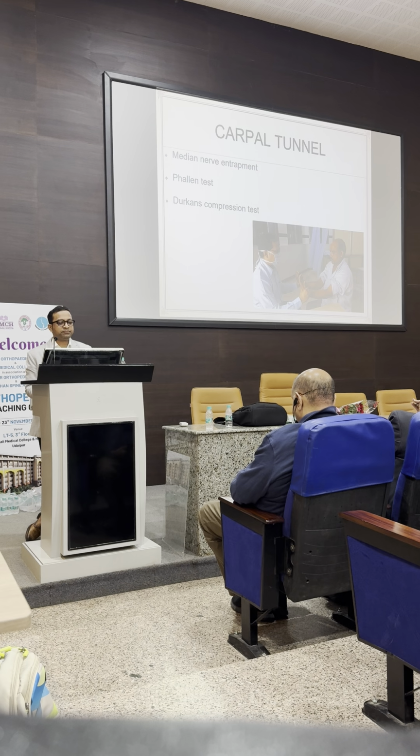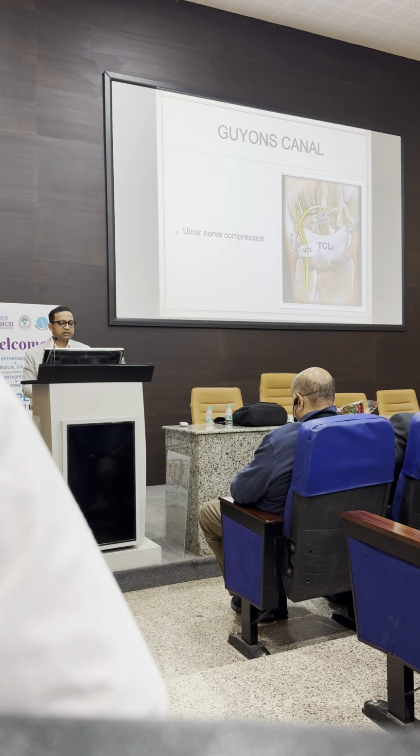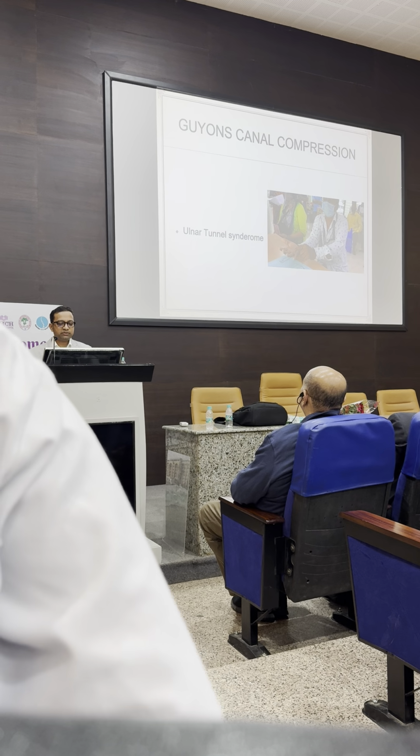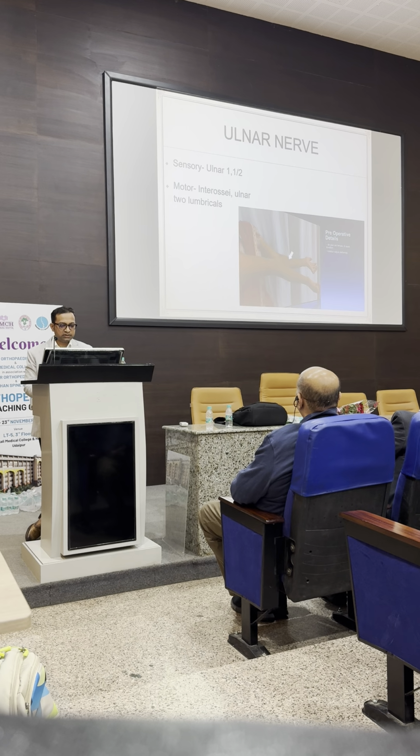So two tests, Phalen's test and Durkan's compression test. We will discuss that when we discuss the patient case. I will not go into detail of this. Similarly, Guyon's canal, ulnar nerve compression: the patient will have a tingling sensation in the ulnar nerve distribution. So this is the same patient we will discuss again while discussing the case.